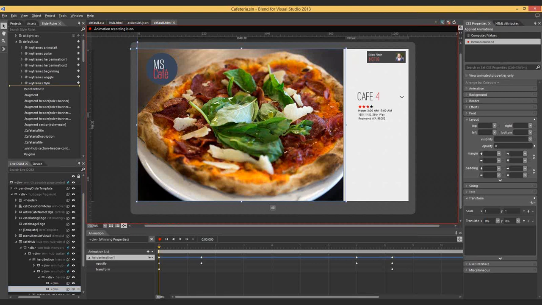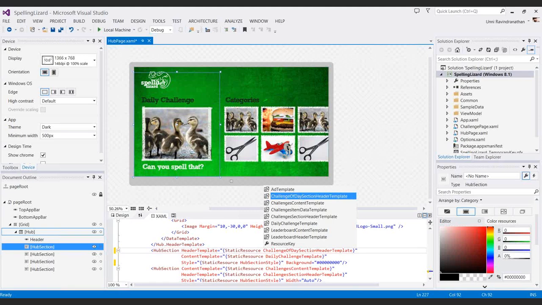And Expression Blend, which comes as part of Visual Studio, is one of the tools that you could potentially use for designing your apps. But of course, you're free to use other tools also, and some of you might be familiar with Adobe tools. You could potentially use that and then eventually import that into Visual Studio, which is essentially the development tool that you will use. It's good to know that many of you are familiar with Visual Studio. Some of you, of course, are beginners, some intermediate, and a few advanced. But Visual Studio is essentially the tool that you would use to develop apps using various technologies. You could use C++, you could use C#, you could even develop using HTML5, CSS, and JavaScript.